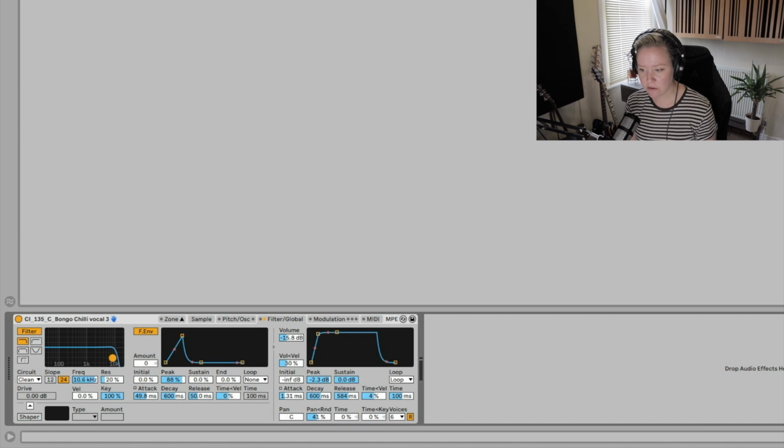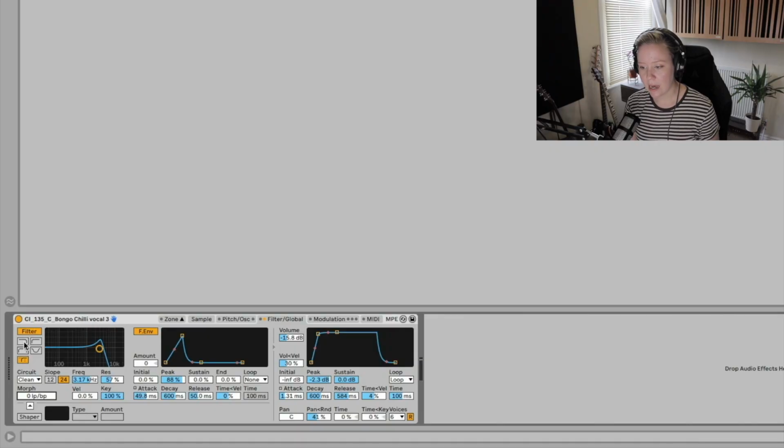So the filter, we have all the different bands here. We have also morph control if we want to. Morph, especially if it's connected to some other things, or if you want to use it with a MIDI controller, is really cool. Okay, so then we have slopes, we have frequency, resonance, velocity, key. Go and watch my video about Auto Filter because all this is explained there.